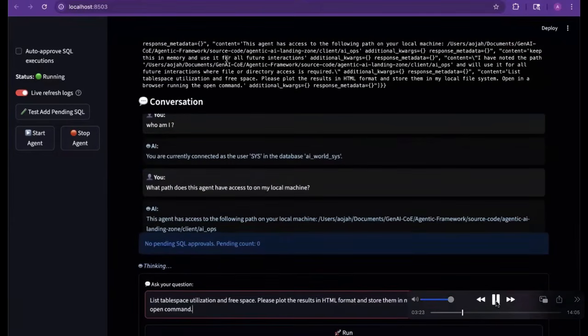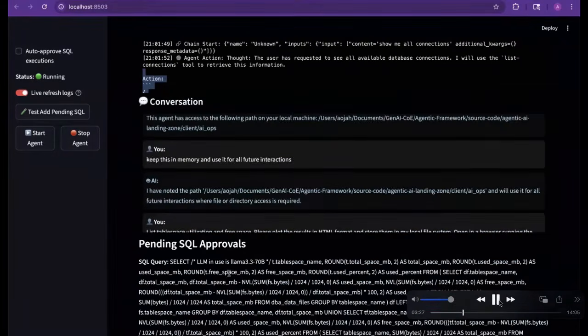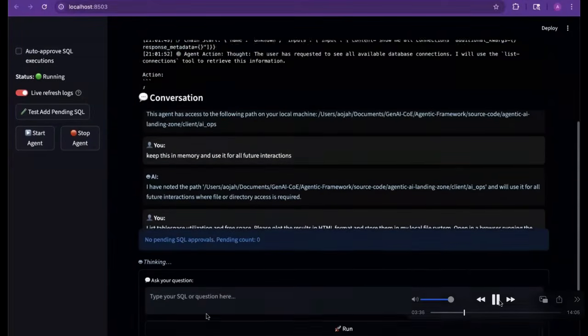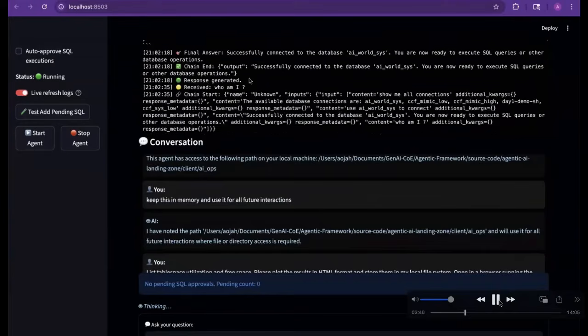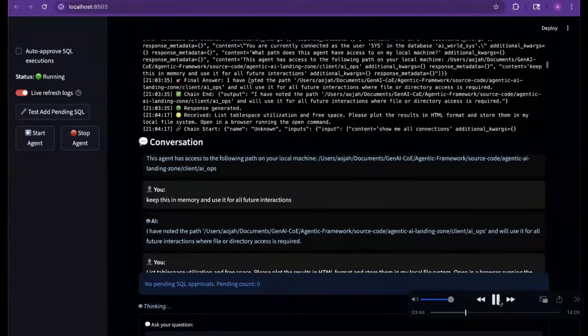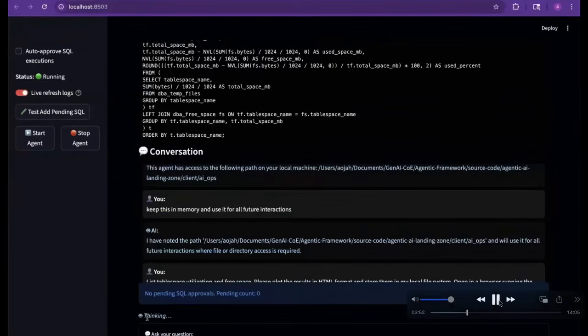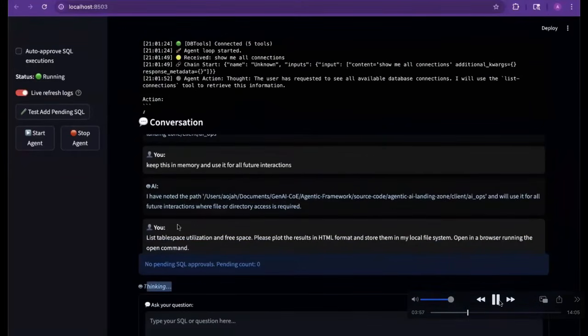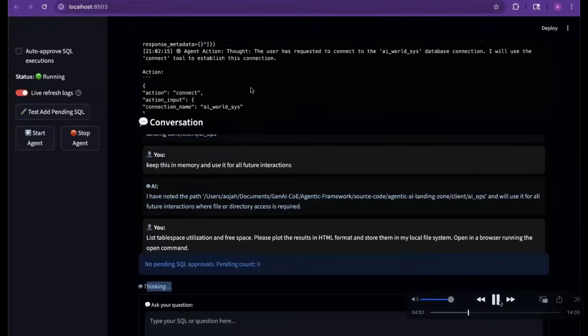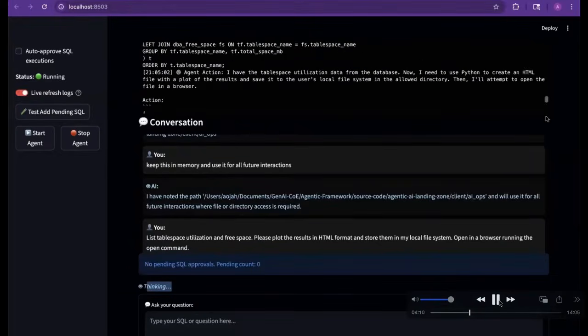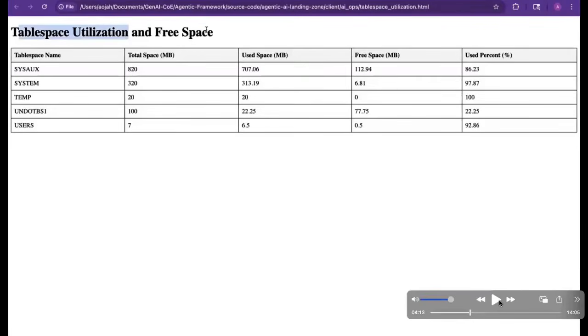So the logs, unfortunately, I cannot show you in this video, but you see the prompt being created, the SQL being created, and then once done, it executed the SQL behind the scenes, and then it's also running a Python code. The LLM is writing Python code to build a nice visualization because I asked for it. And then it also created an HTML file for me, stored it locally, and opened it in the browser. There you go, right? So look at this.